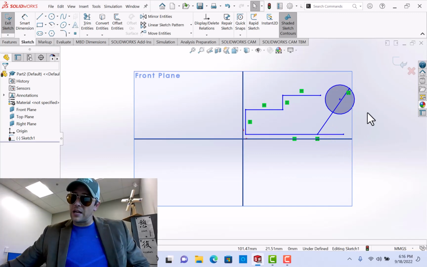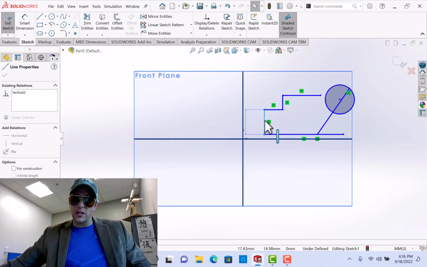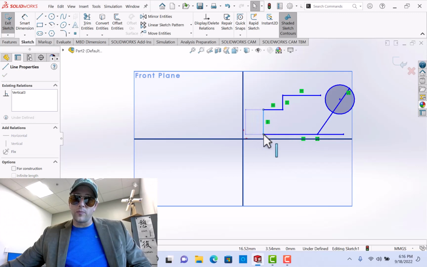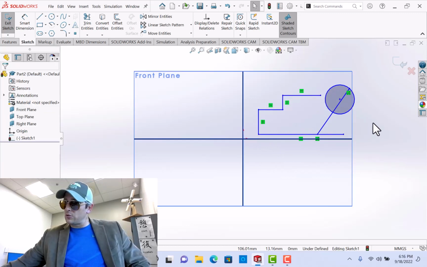Now, the next step, honestly, once we've defined the concentric, is to actually adjust the drawing. So we're going to adjust it by dragging and moving this guy back and forth. Notice we can't move it vertically, either way, up or down. We can move it horizontally because it is somewhat defined. Again, it's not truly defined yet at this point.